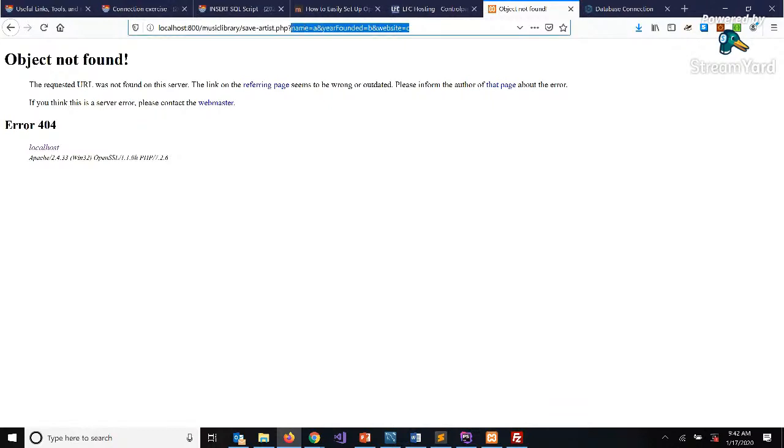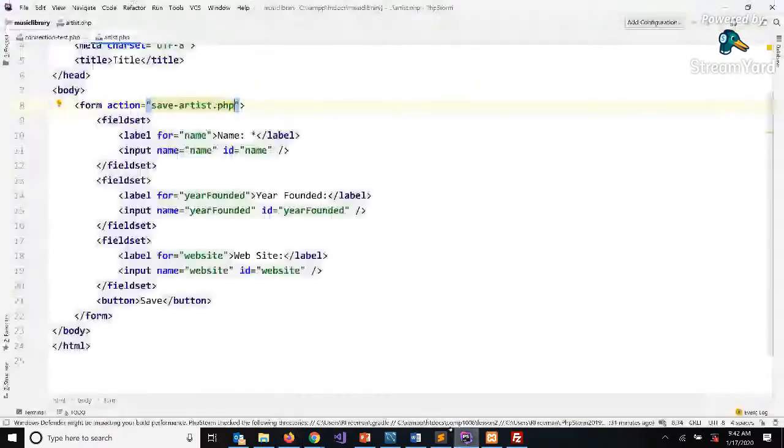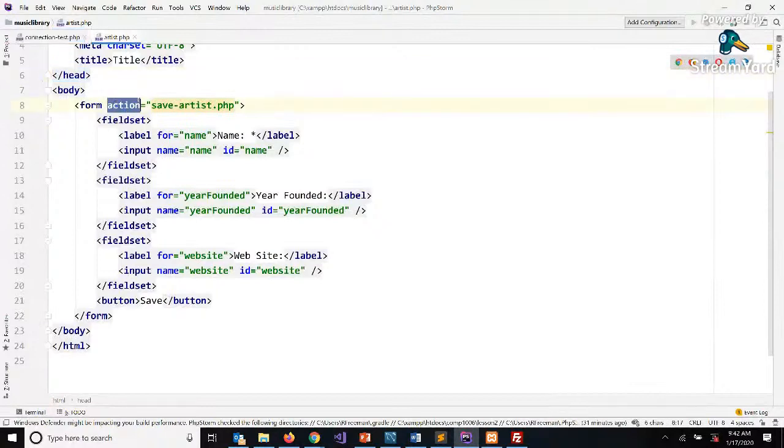Now we also want to deal with this problem. Leo, I'm going to ask you because you explained post and get before. So how come we have the values from our form being appended on to the end of our URL as parameters? Right. Well, it's actually not the action, it's a right. So even though we said earlier we're almost always going to use post, the default method for form submission is actually get. So if you don't specify that your form should use post, it will use get instead.